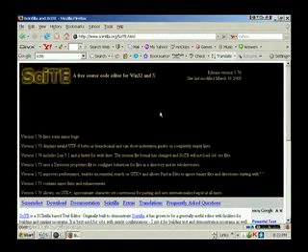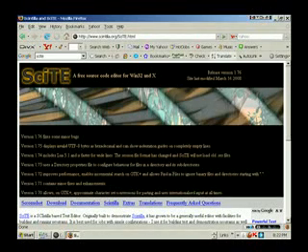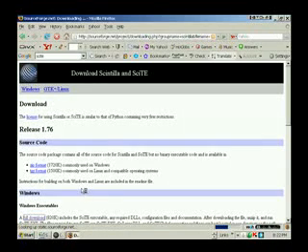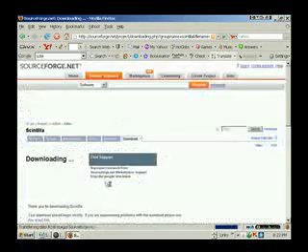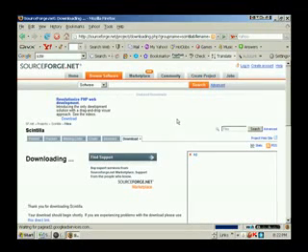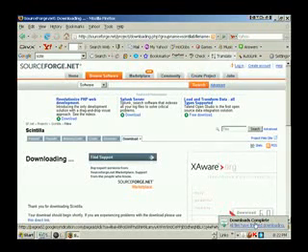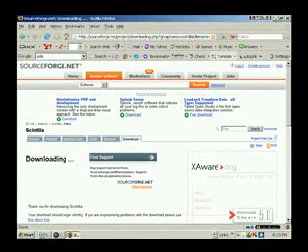Now, what Scite is, is the ability to see all characters within text, meaning that there are a lot of characters not seen by the human eye. Okay, let's go to download and just download it in a full version download right here. And we're going to put that right onto our hard drive. And there we go. Since I downloaded it in Firefox, it automatically downloads it to my desktop.